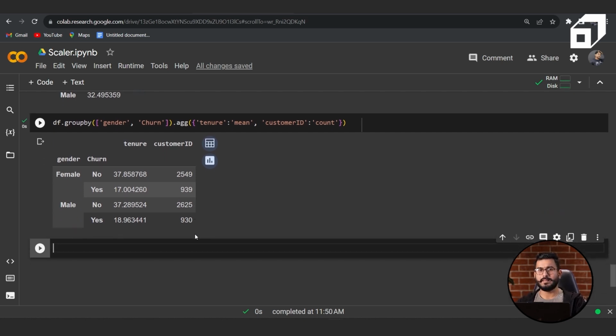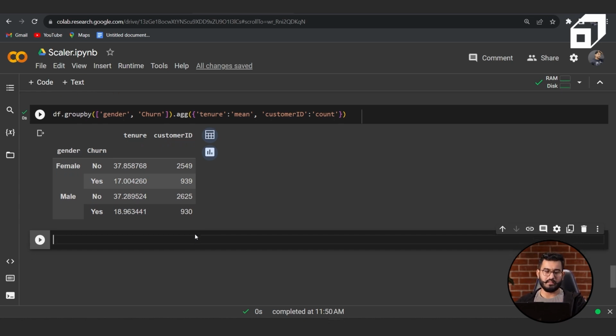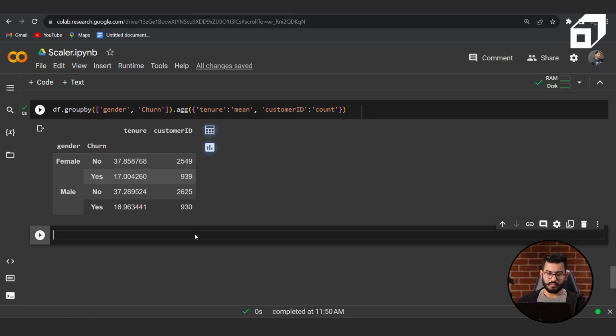There is an option known as pivot table, which is very similar to the Excel pivot table, which can help you to perform aggregation on both rows and columns. As of now, using group by, we can only aggregate the data on row levels, not on the column level.